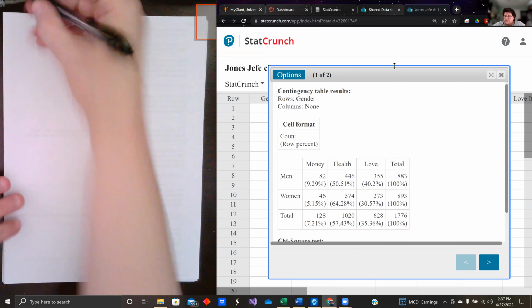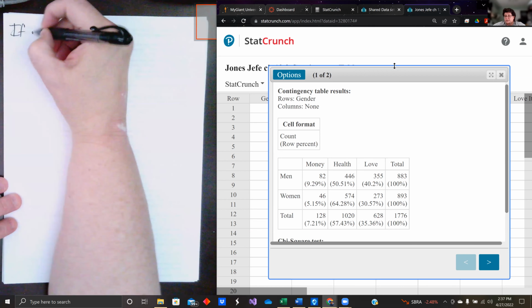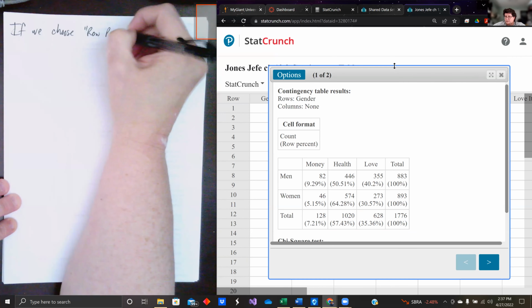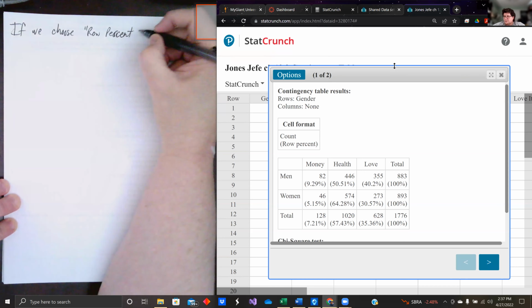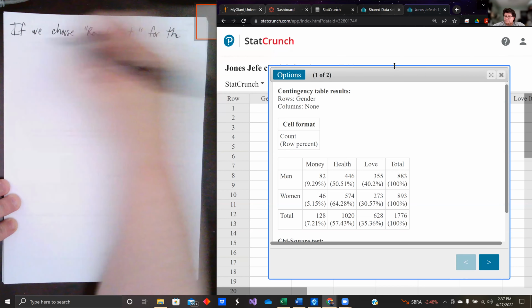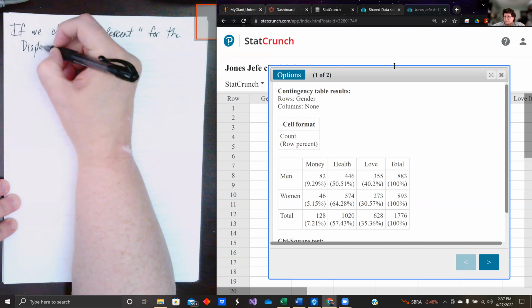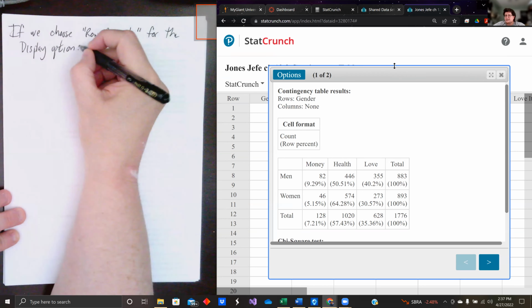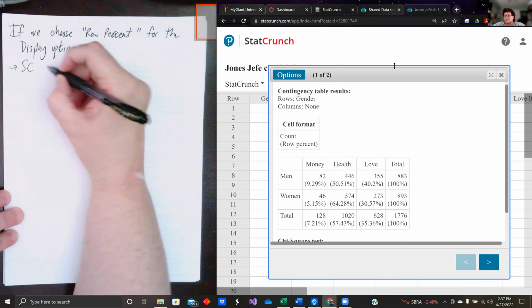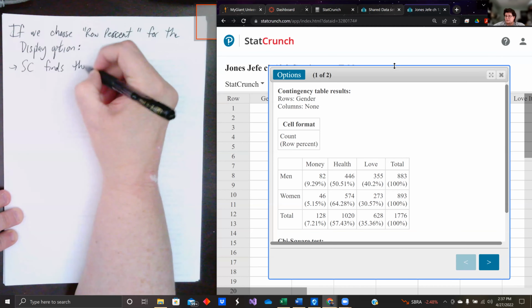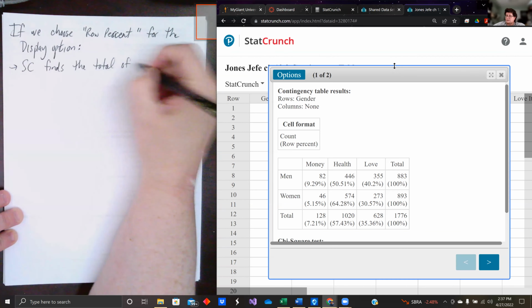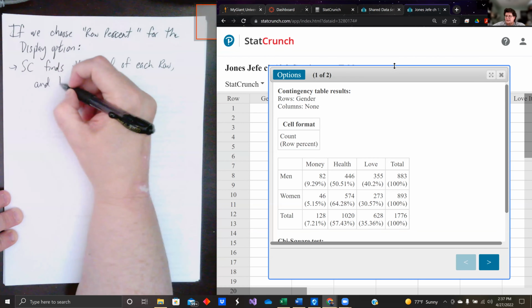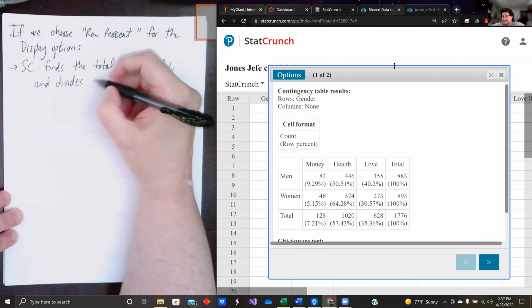So if we choose row percent for the display option, what StatCrunch does is find the total in each row and divide each entry in that row by it.